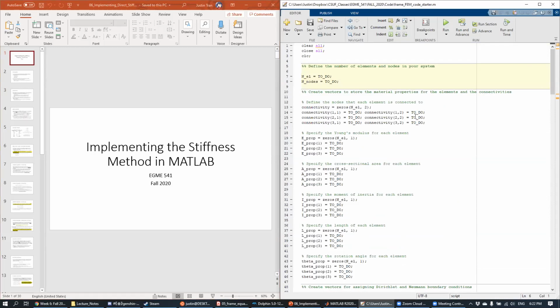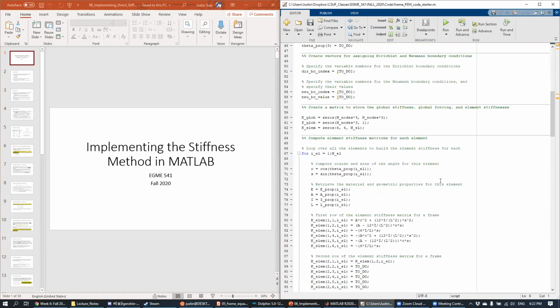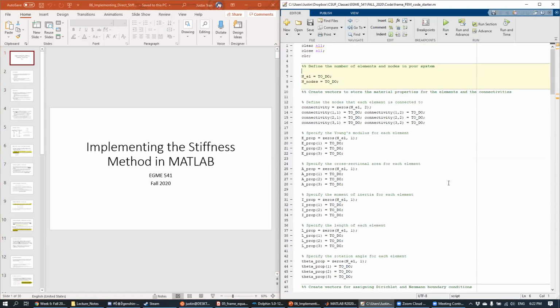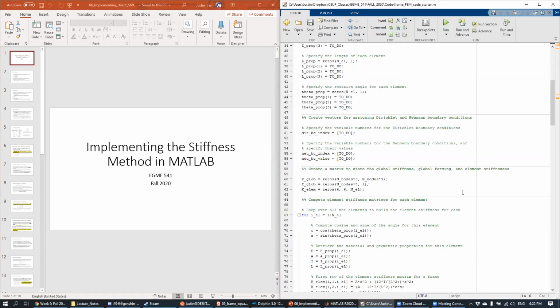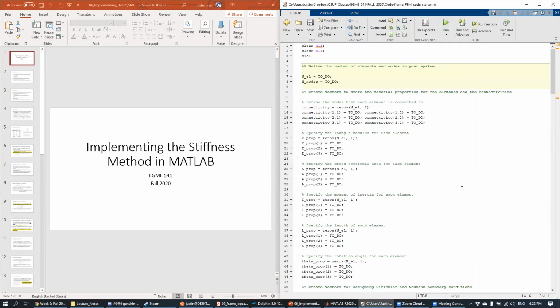The code that I'm showing you here is definitely much more of an educational code, because I try to break it down step by step as much as I could. But there's definitely a lot of things you can do to improve it. So if you have some spare time, a good activity is to look at this code and ask what are some ways that it can be improved. And all those improvements that you implement, probably a lot of commercial codes will do the same thing as well.